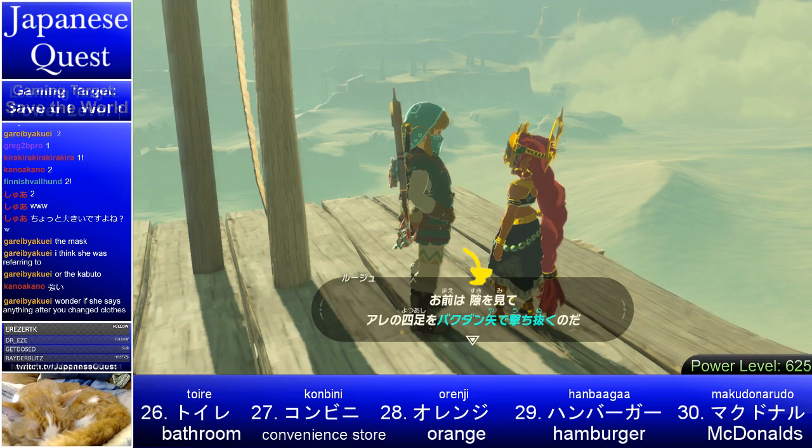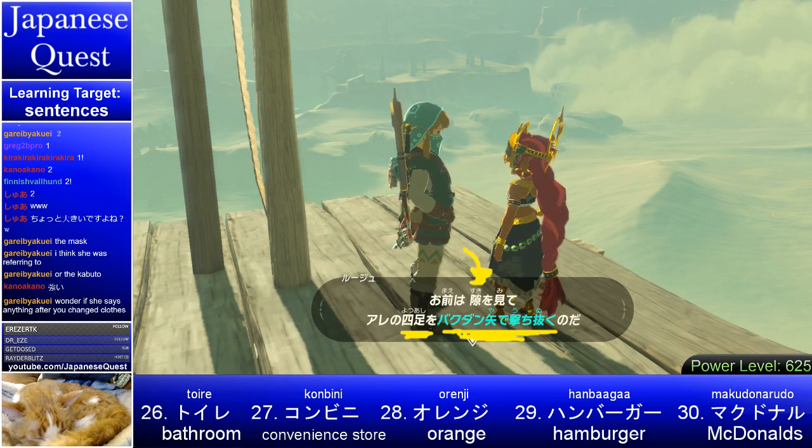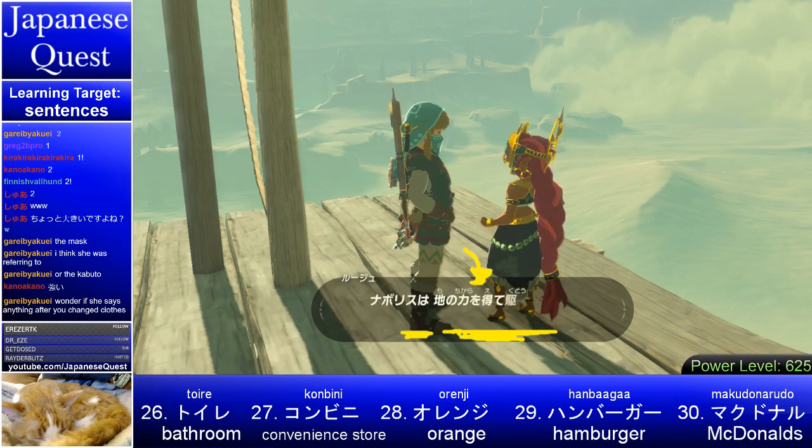Are no yotsuashi, so it's four legs. Bakudan ya de uchinuku, so fire and destroy its legs with a bomb arrow.